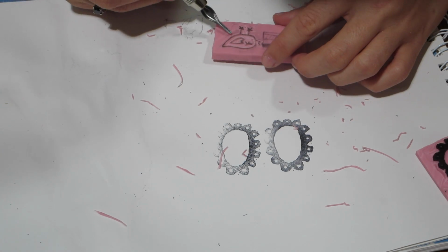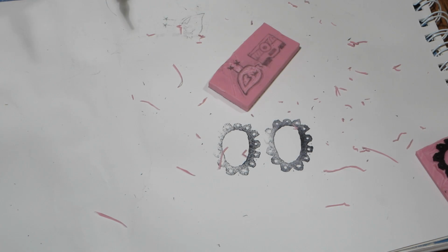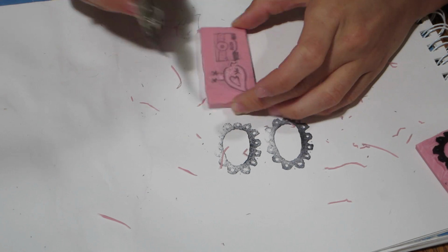Alright, so once you finish one part of your stamp and you think it's all the way done, go ahead and move on to the next. If you have more than one item here, you just keep doing what you've already been doing. Just carve out the parts that you don't want and leave the parts that you do.